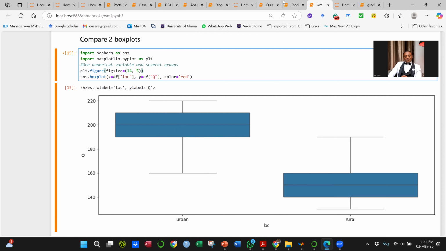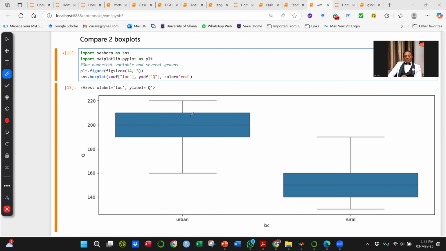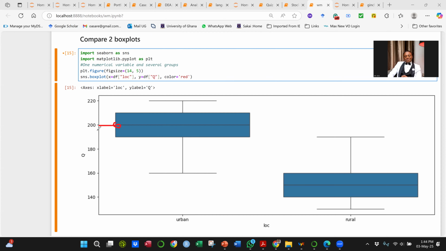That's one first observation. How do you notice that? Well, look at the median. The median there is approximately 200. And then when you check for the rural centers, the median there is approximately 140 something. And by the way, the median is the center of the box.